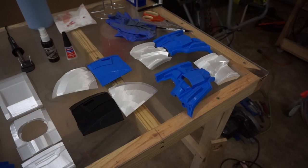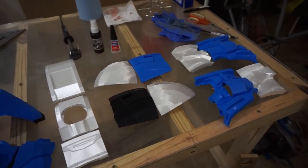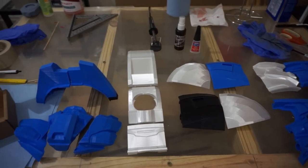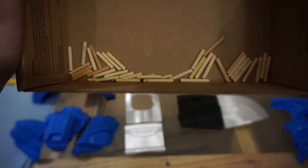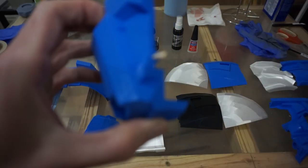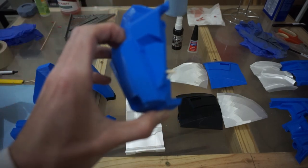When you're going to assemble, you want to plan it all out — you don't want to just start going around placing pieces randomly. You need to do it in sections. This file is really cool because it has alignment slots, so I used bamboo kebab skewers from the dollar store, cut them into tiny pieces, and used those to align the helmet pieces.